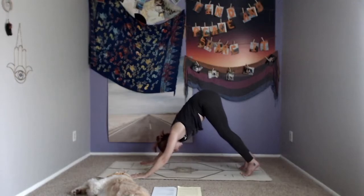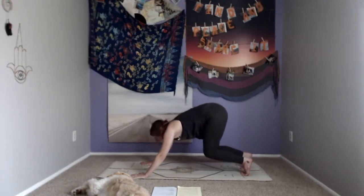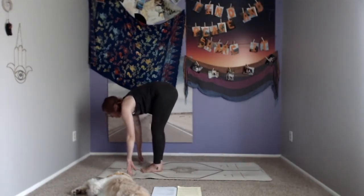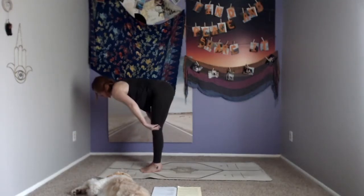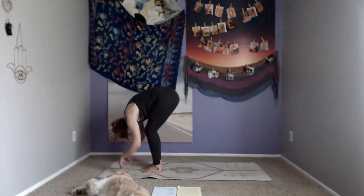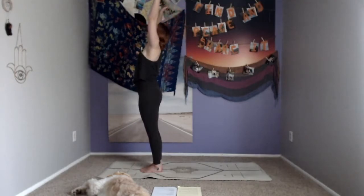On an inhale, lift the heels, lift the gaze between the hands. And exhale, stepping your feet forward. Inhale, halfway lift. And exhale, forward fold. Inhale to rise all the way up. Arms extend, gaze might lift.